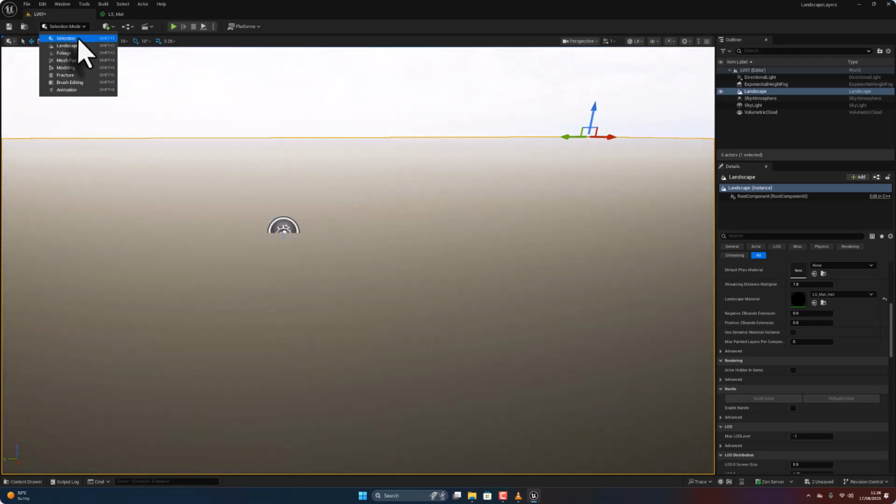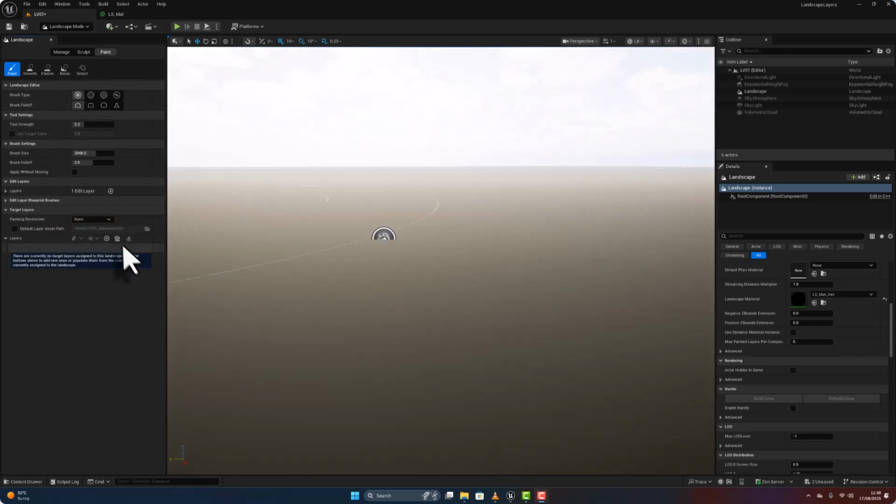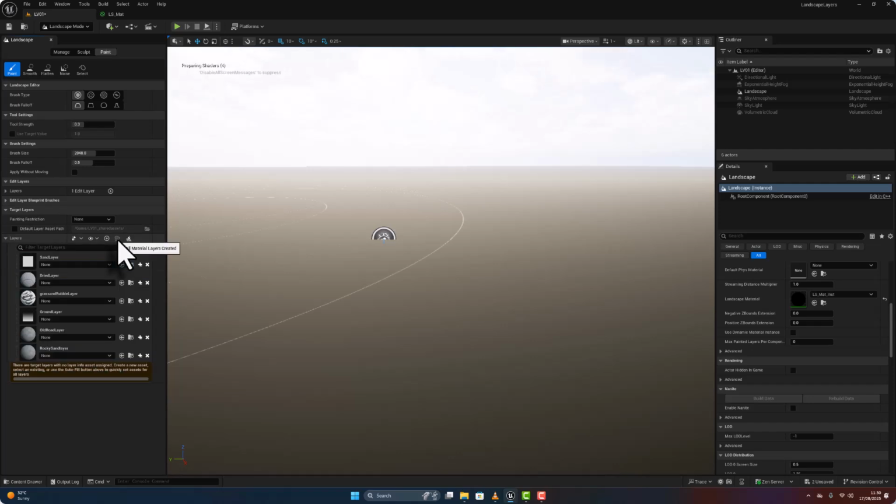To solve this problem, we have to go ahead to landscape, go to paint. After that, create layer from assigned material. Press this. We have all of those materials.